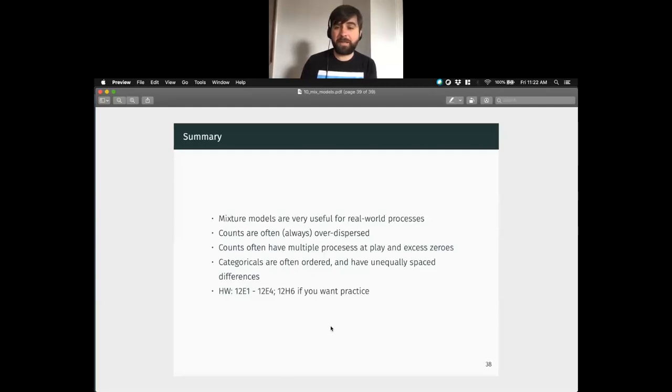But I think the example of there being some contaminant in the water stream that killed off all the salamanders is equally appropriate. Or if we're in a county where there is no law enforcement and no one could have been killed by police because there are no police there, right? Or the example of how many doctor's visits did you take in the last year? Well, if you're uninsured, you're far less likely to ever go to the doctor in the first place because it's prohibitively expensive for you to go, right? So the probability of it being zero there is much, much higher because you haven't flipped on the switch that opens up the door to allow you to go to the doctor.